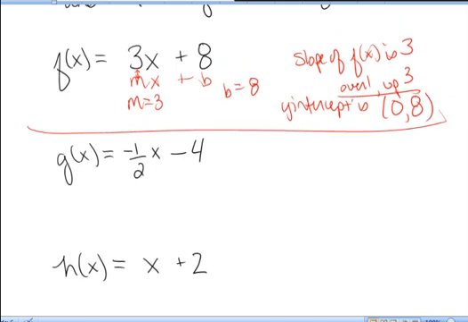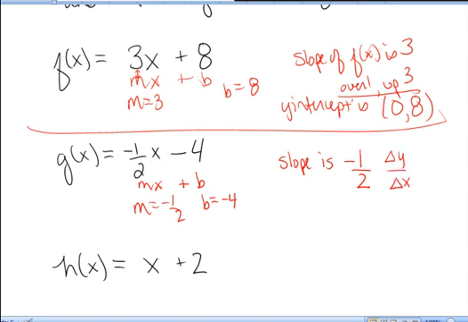In the second example, we have g(x) = -1/2x - 4. Again, I can compare this pretty easily to mx + b. m being -1/2, b is -4. So the slope of this line is -1/2. Slope, change in y over change in x, is -1/2. It says you go over 2 and down 1 on this line. The y-intercept is the point (0, -4).